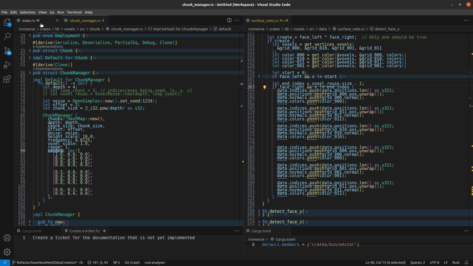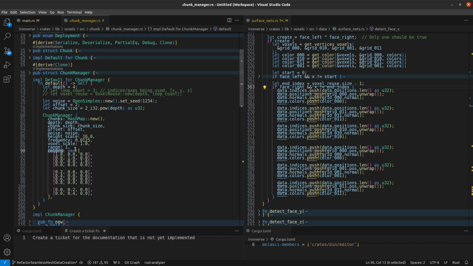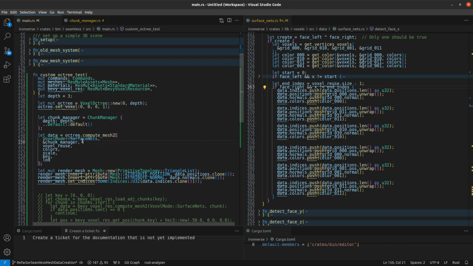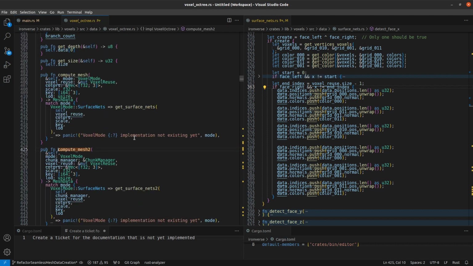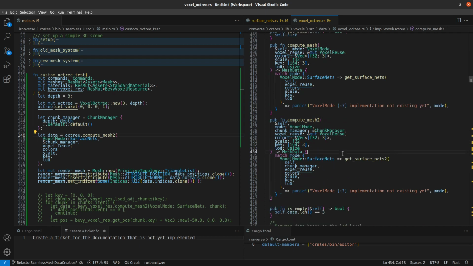Perhaps we need to simplify this more, because chunk manager already has those range, voxel scale. How about this? We'll create that, right? We didn't see that before because we were not implementing that before. Compute mesh doesn't have the chunk manager before, but now it will have. So let's simplify that.